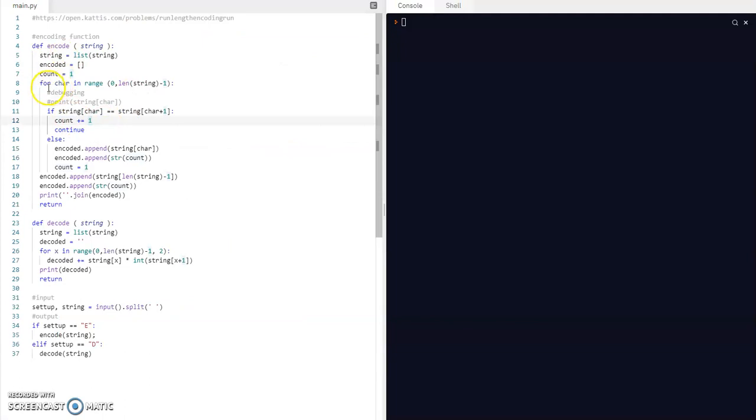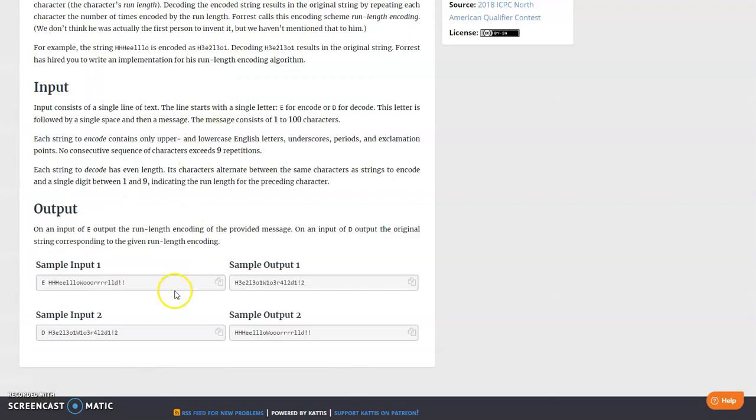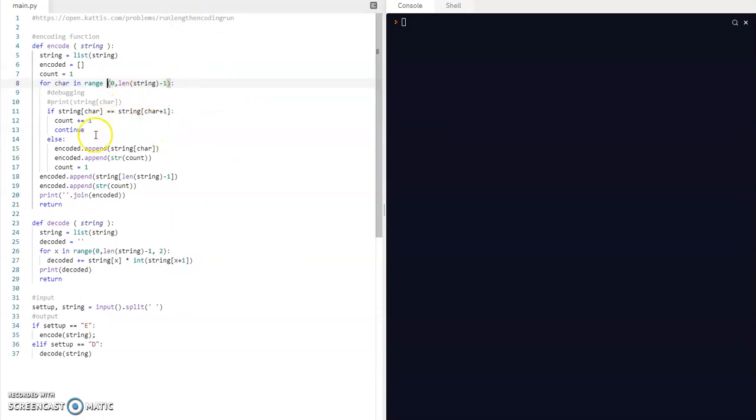So I run through this range where I go from 0 to the length of the string minus 1. And then I say, if this character is equal to the next character, this is why I have the -1, then we increment the count by 1, and we go to the next iteration. Otherwise, you go ahead and append the character to this list, and you append the count, you reset the count to 1.